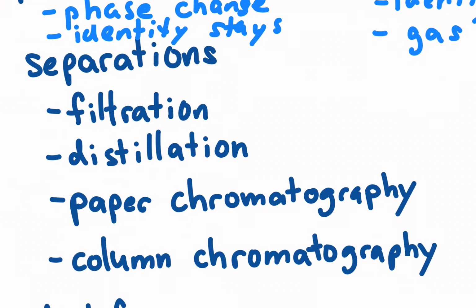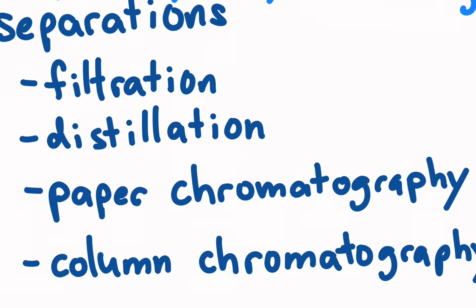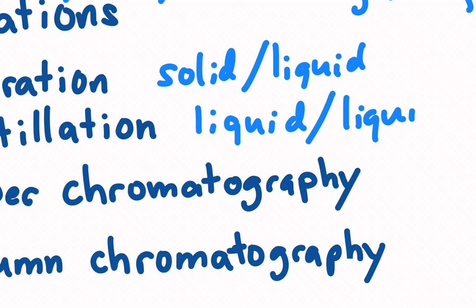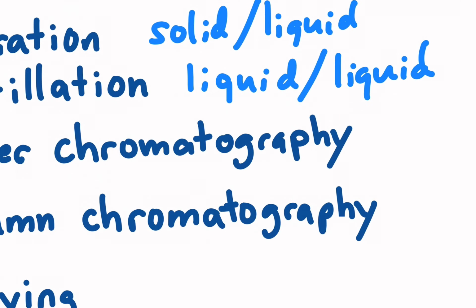After that, we talked a lot about separations, and you should know what some of these techniques do. Filtration, you've hopefully done a number of times by now. That separates a solid-liquid mixture, specifically an insoluble solid, so I could get a precipitate away from an aqueous mixture of ions. Distillation is good for a liquid-liquid mixture. It's based on boiling something away because it has a lower boiling point, but usually useful when you have a mixture of liquids specifically. So maybe an organic liquid that happens to be water-soluble, and you want to separate it from water. The one that boils first will boil away.